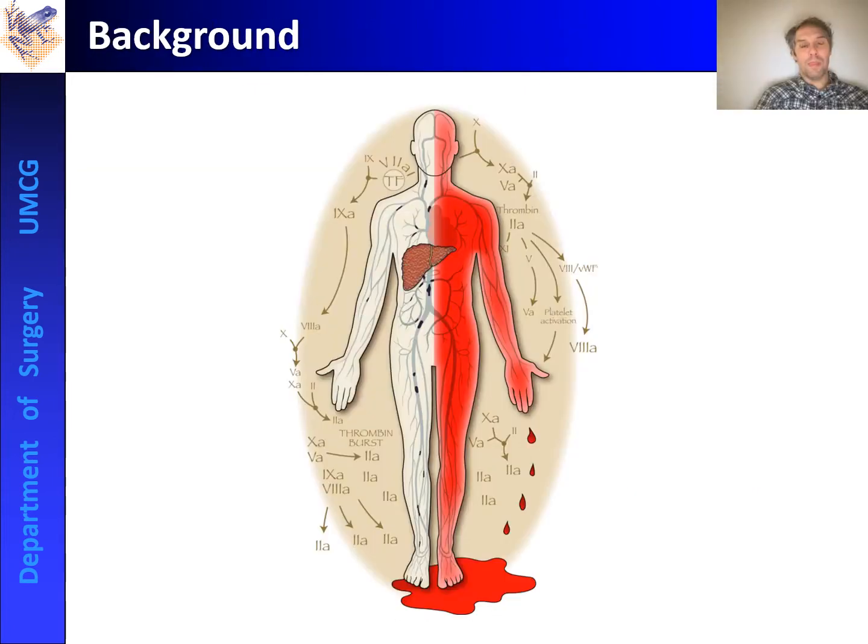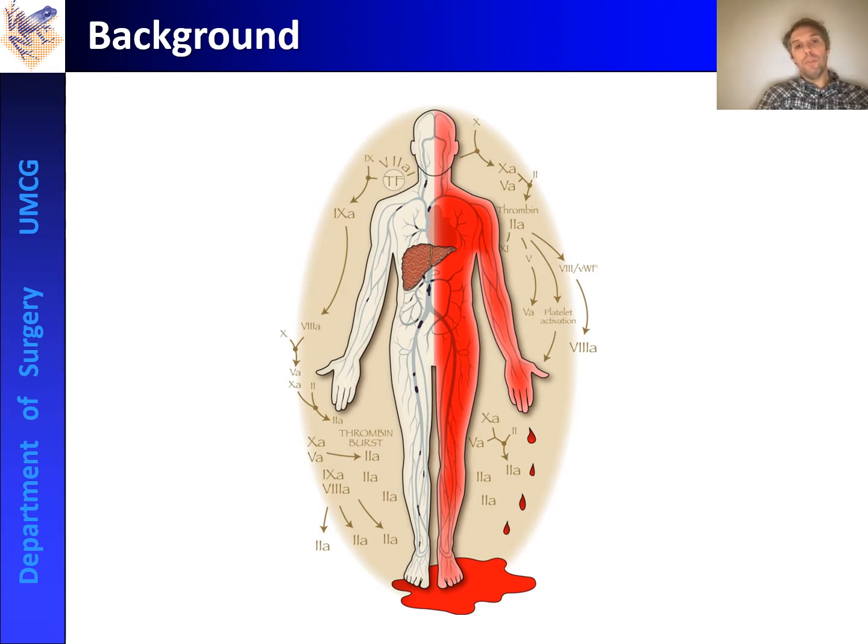Let me first introduce you to our model patient, Mr. Blood. Mr. Blood is just like any one of us, but Mr. Blood has cirrhosis. So he is at the end stage of his liver disease, and his liver isn't able to produce coagulation factors as well anymore. The liver does a lot of things. Among them is the production of hemostatic factors, which control the normal clotting of your blood.